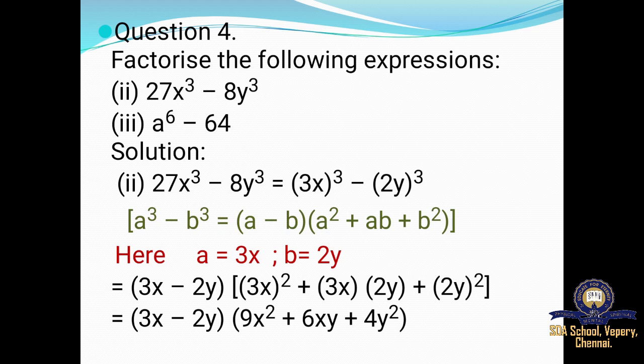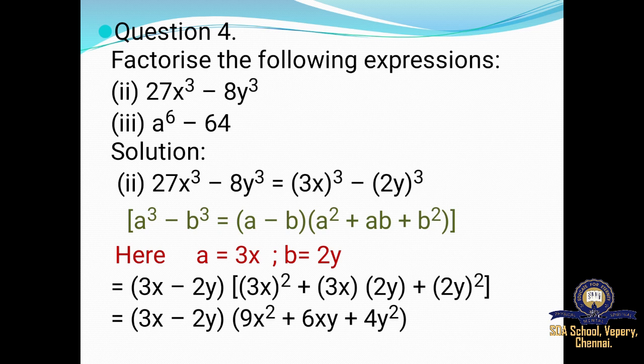Make a note of all these identities in your book, students. All these identities are very important. So what is my a over here? a is 3x. What is my b? It is 2y. So a is 3x and b is 2y. I am merely going to substitute in the RHS part, that is the right hand side of the identity I am going to apply. In the place of a I have put 3x, b as 2y, then a square, 3x the whole square, plus 3x into 2y, plus 2y the whole square.